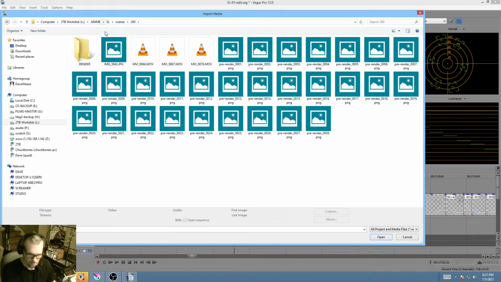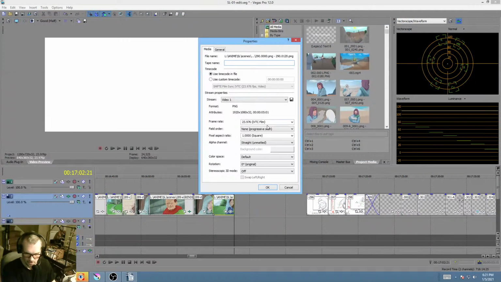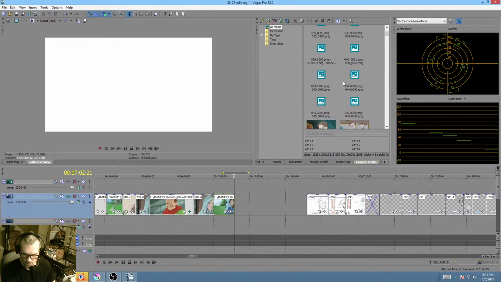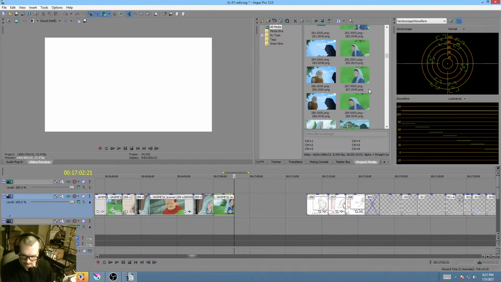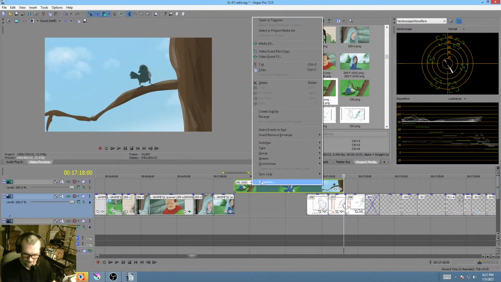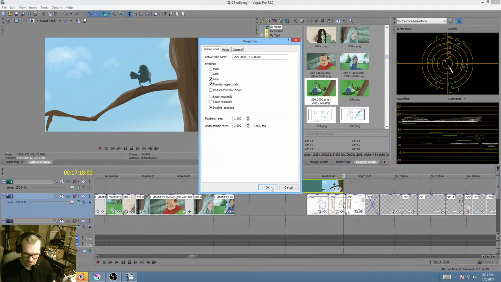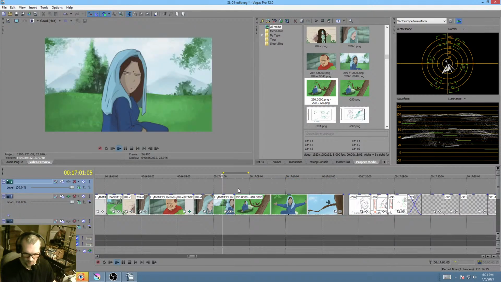Oh, there you are. Render. Image sequence. Coming in at 8 frames per second. Kind of lost our place here in the media pool, unfortunately. There it is. Okay. Grab that, turn off the resampling, slide those babies downstream.